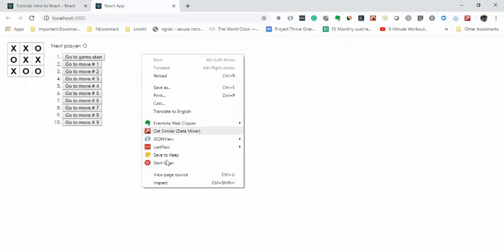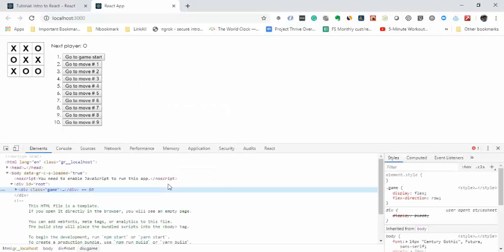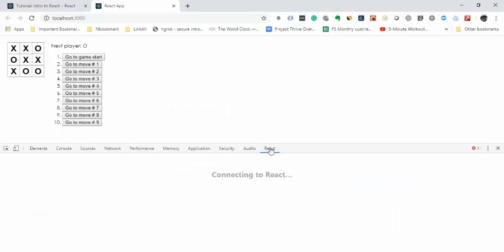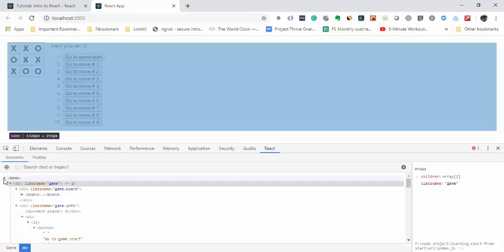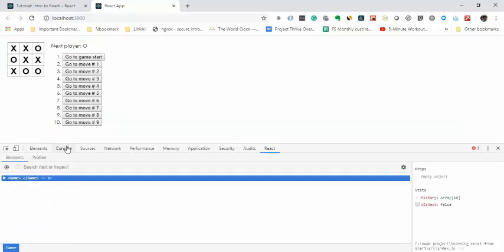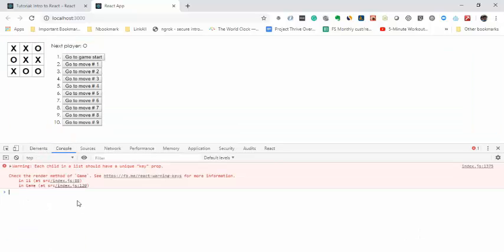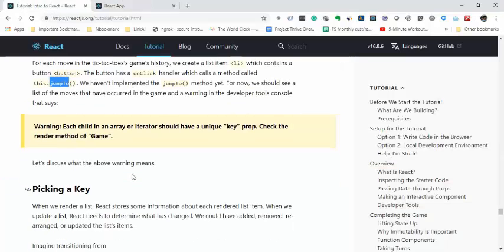Let's check. Yep, each child in a list should have a unique key property. All right, it's correct. I'll just continue.